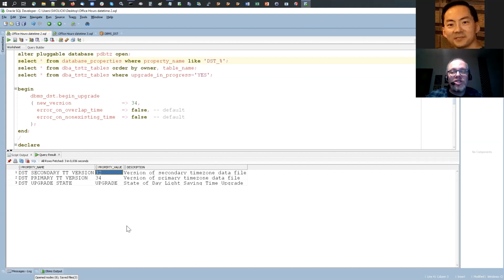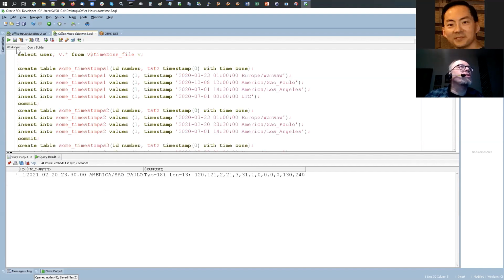I don't have any such timestamps there, so there was really no update. However, if there were some scheduler jobs scheduled for this time zone, they would have to be updated so that local time is still valid after the change.